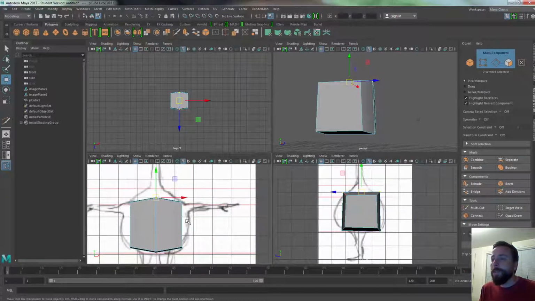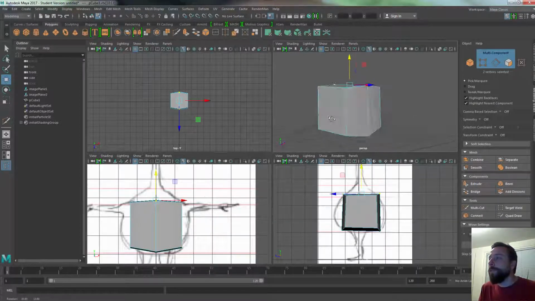Now I still don't have enough detail to make a really convincing character, so rather than try to force this, I will add some more detail and sculpt again.